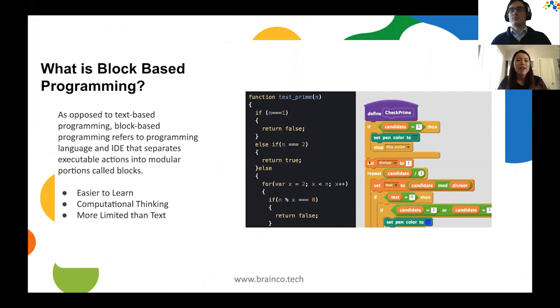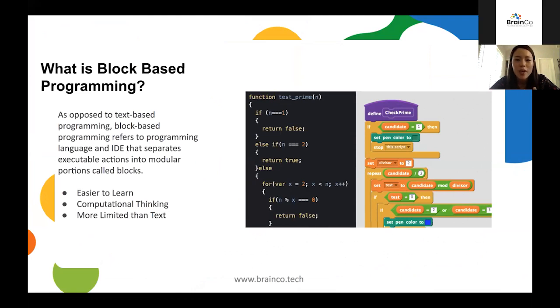So let's just dive right in and really talk about what block-based programming is. When teachers or students first think of coding, they usually think of the text form. But really, block-based programming has made that so much more accessible because you could think of it as presets. So it's easier to learn.